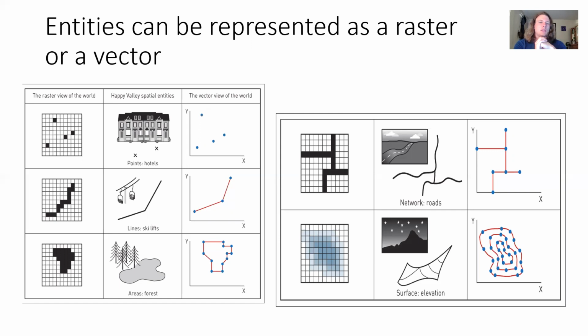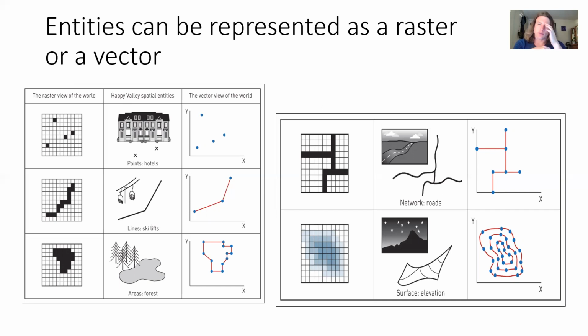We can represent hotels as points. They are just specific locations. And so we could represent them with the raster view or the vector view of the world. With the vector view, we just represent the coordinates, representing the location of the hotels, and then we can store attributes about the hotel. So, its age, who owns it, things like that, the address.